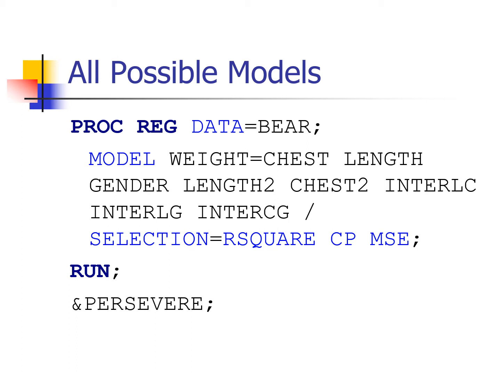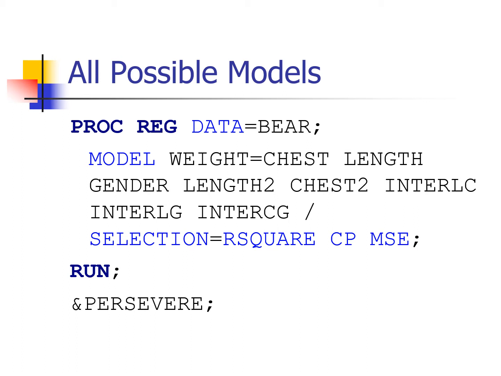Okay, number 1 is correct. Number 2 is correct. Number 3 is correct. And number 4 is absolutely right. 4 out of 4. There's the all possible models approach. That's what we're going to talk about right now. There's the forwards approach, the backwards approach, the stepwise approach. So I'm going to do all 4 of them. I'm going to illustrate all 4 in terms of their data set. So we'll start with the all possible models.